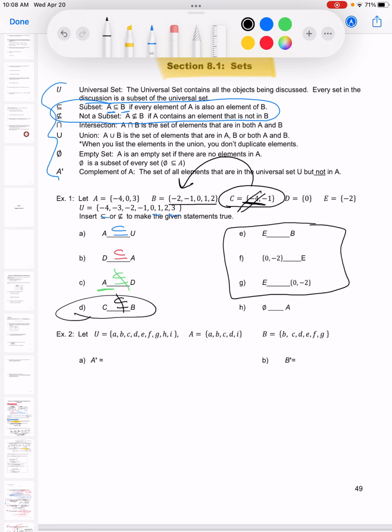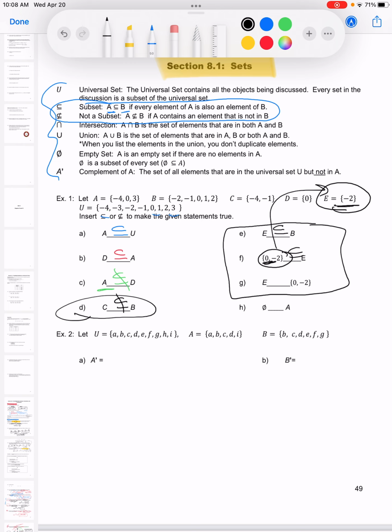All right, so starting at E, it wants to know, is set E a subset of B? So set E only has -2 in it. I look, yep, -2's in there, so it is a subset. But these other two, I gave us a new set. I want to know, is 0, -2 a subset of -2? So is 0 in the set?